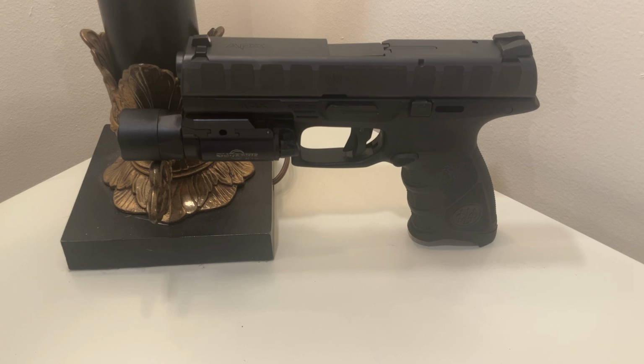I will be carrying this more in the winter. I got another inside the waistband holster for it. Again, it's a full-size gun with an X300, and I won't carry it appendix because I don't like carrying striker guns or non-hammer guns that I can't pin the hammer on appendix. But with a thick sweater or something in winter, I live in Minnesota, it gets really cold, it might be a nice little winter gun. But yeah, great do-it-all, duty, whatever, full-size handgun.